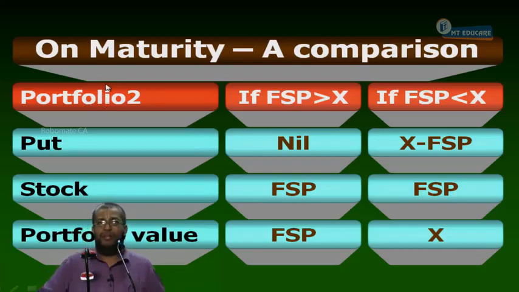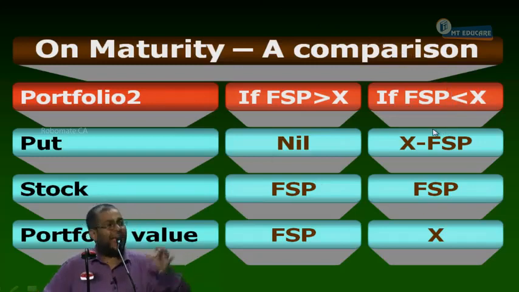After maturity date, 3 months, the option will die. Two things can happen. Number one, the share which I am having, I can continue to hold that share, yes or no? Or the share which I am having can be converted into what? Cash by selling it. Okay. If the put option lapses, I continue to hold the share worth what? FSP.